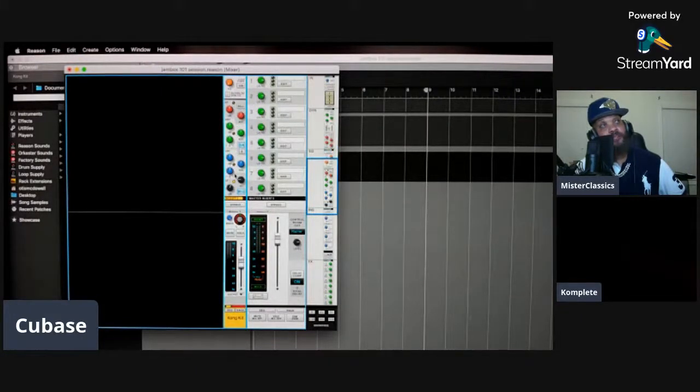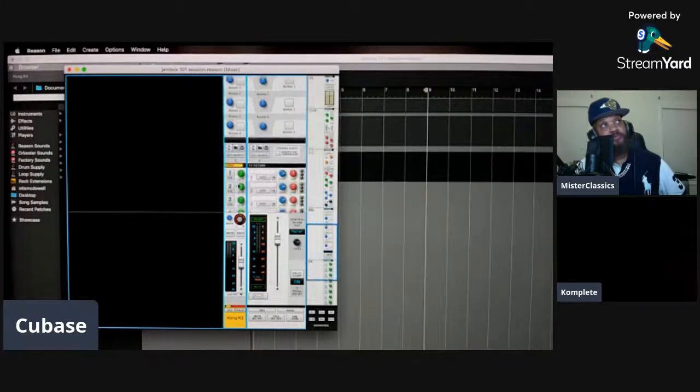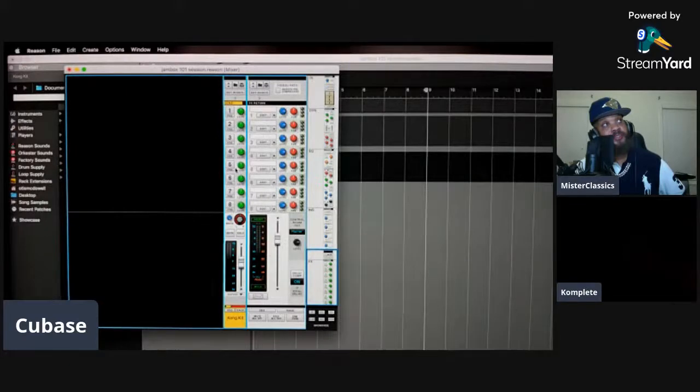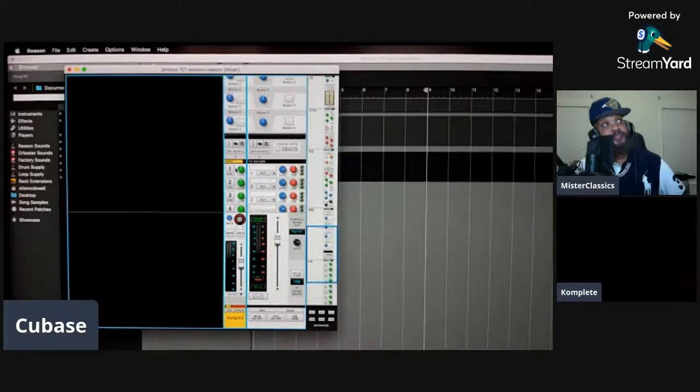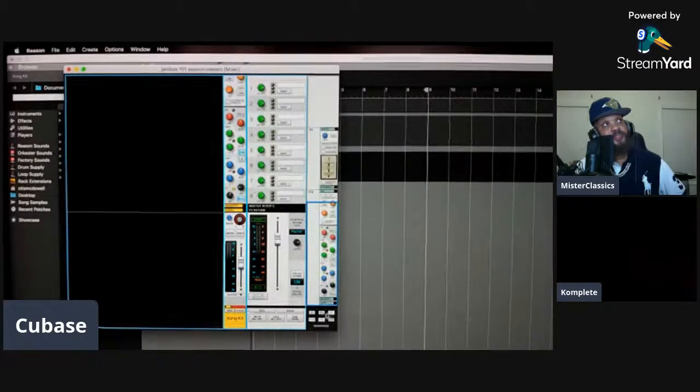This is your EQ section, your high, mid, low frequency. You got your inserts where you can put your effects in, your sends, you know, and all that good stuff like that.